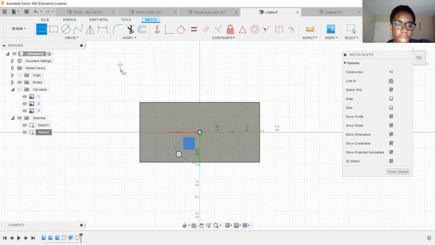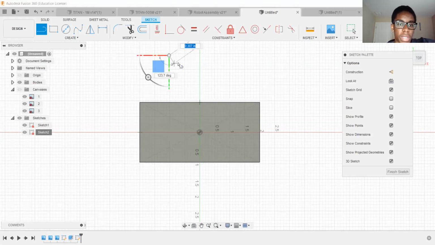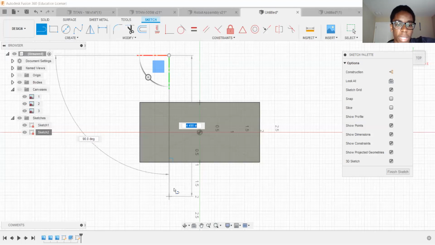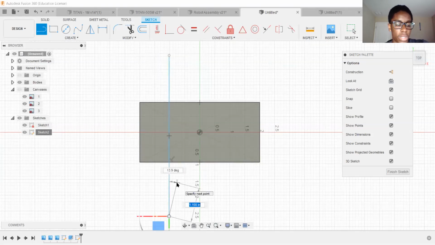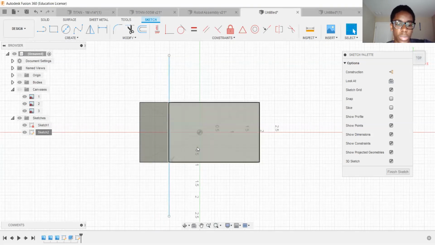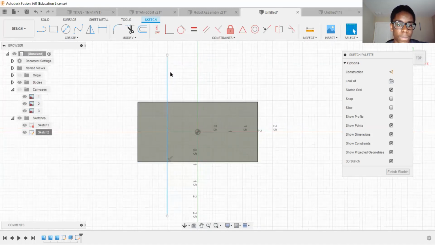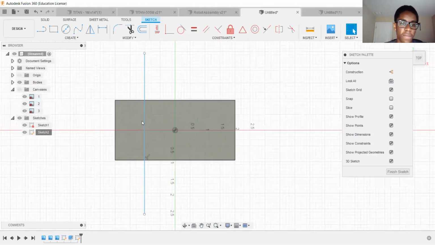And I'm just going to create a random line. It doesn't have to be anywhere specific right now, as long as it's longer than our width. So I'm just going to click one point right here. I want to make sure that my line is straight, so I'm going to click it and click off here. We want it to be perpendicular to one of the lines on the rectangle. All right, so we have our line here.